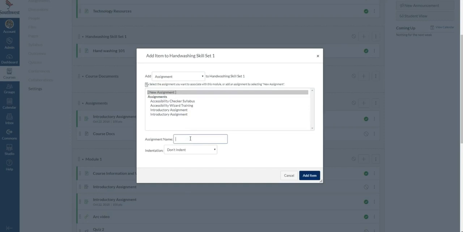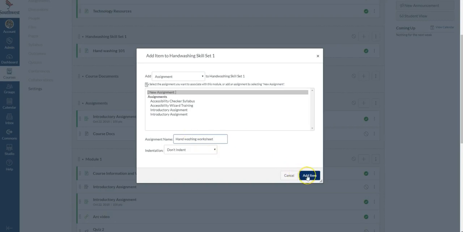And let's say that we want to assign them a hand washing worksheet. I'm not sure, guys.